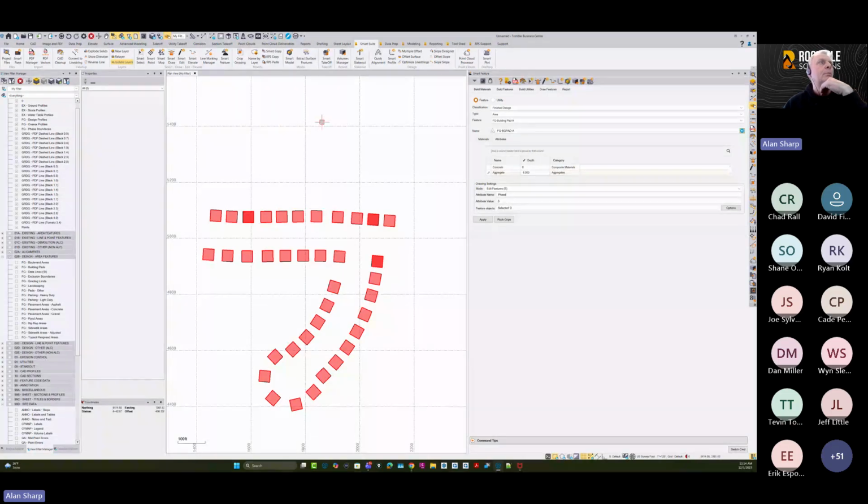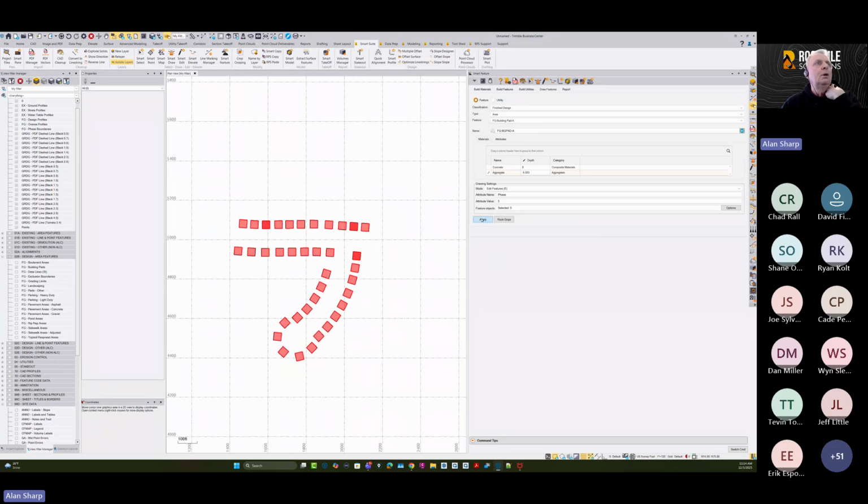Or later on, I could put boundaries around the phases when I come around to my earthworks report and give them phase 1, phase 2, phase 3 boundaries, and it will then group these based on which boundaries they fall inside when I come around to the earthworks reporting later on. So you can do phasing and stuff like that in different ways depending on the kind of featureization that you're trying to do. So that's one way of creating features from existing objects. This can create line features, point features, manhole features, pipe features, whatever you're trying to do here.